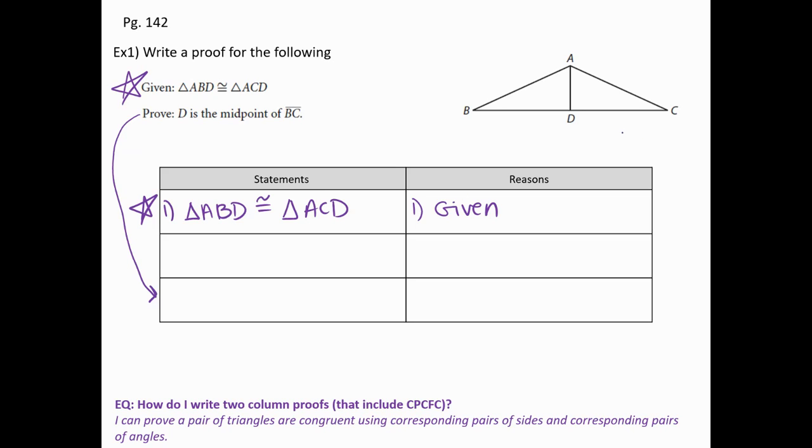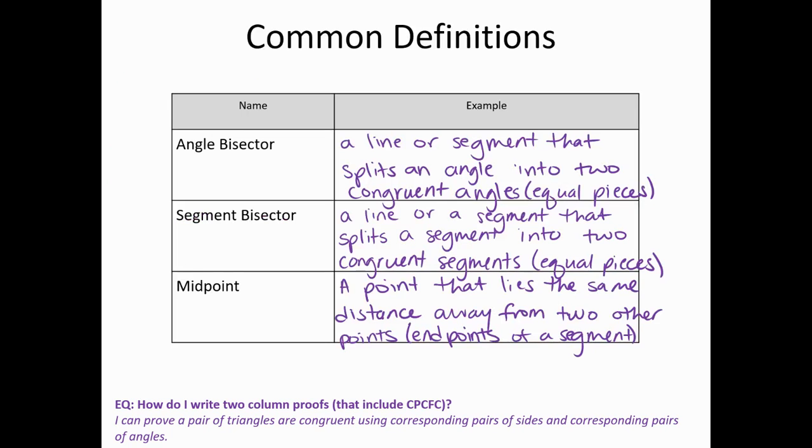So I'm going to go to my picture, and I'm looking at the 2 triangles I know are congruent, which is going to give me some information. And then I'm trying to prove, actually, I lied to you. I am going to put this in. I'm trying to prove that D is the midpoint of BC. And the reason I'm going to do that is because we need to somehow figure out how we get from the triangles being congruent to D is the midpoint. So if we go to D is the midpoint, what would we have to know to say that D is the midpoint? That's where we go back to those definitions.